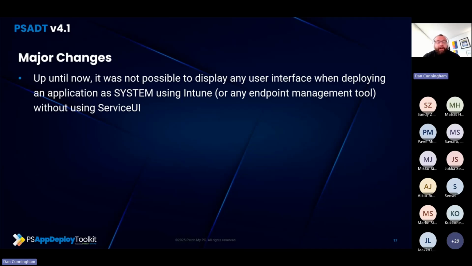Also, completely insecure and is a security nightmare. You want to get it out of your environment as soon as possible. If people don't know this is a security risk, then they have no business running it in their environment. So ServiceUI, the way it works is it runs in the system context, and when you start any Intune-based deployment, you will run ServiceUI as your executable.